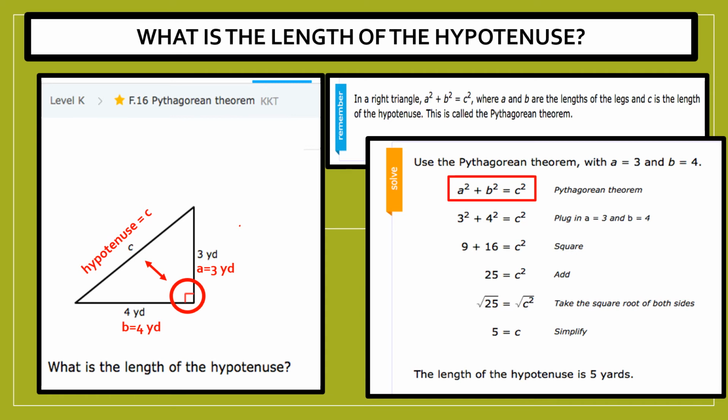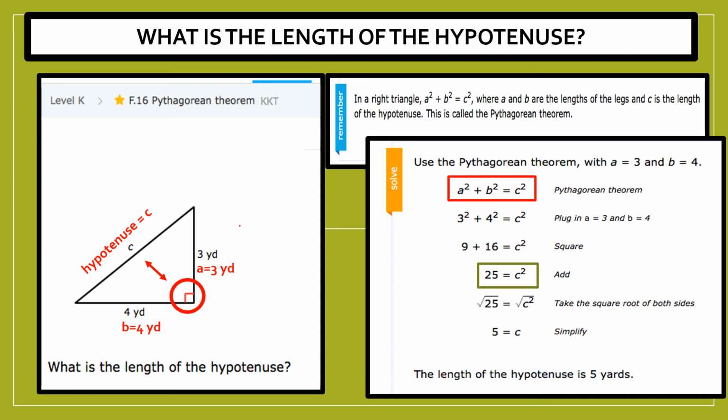This is the point where some people would think they had finished the problem, but not you. C squared equals 25 is not telling me what the hypotenuse is, because the hypotenuse is not c squared, it is c. So we must get rid of the square by doing the opposite. Whatever you do to one side, you must do to the other.